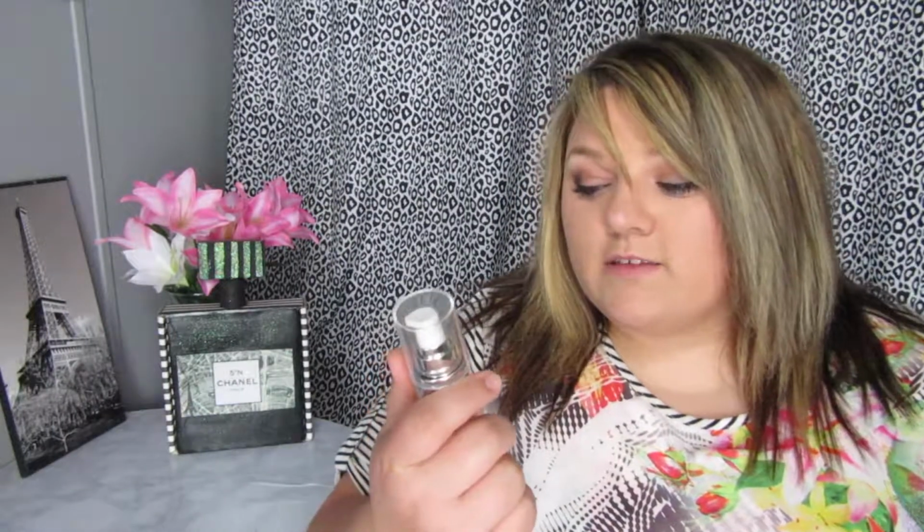And the dry skin cream from Ponds, I just love it. I've loved it for a long time. It somewhat helps with my dry patches because I have excessively dry skin. Not as bad as some other people may have, but to me it is pretty dry, so I really enjoy that product for that.